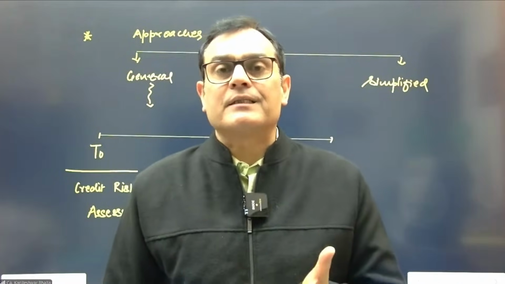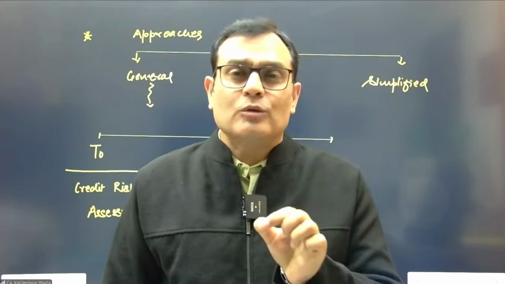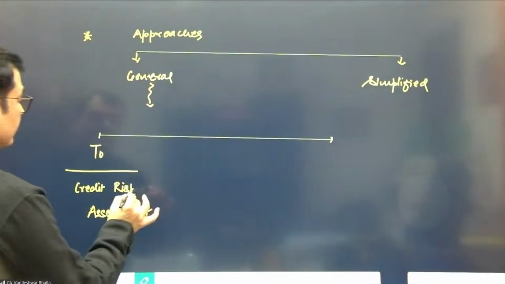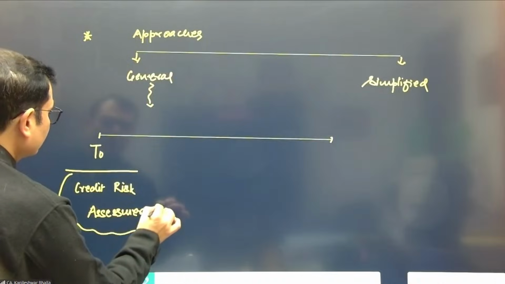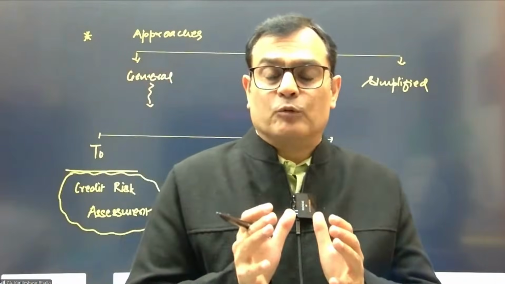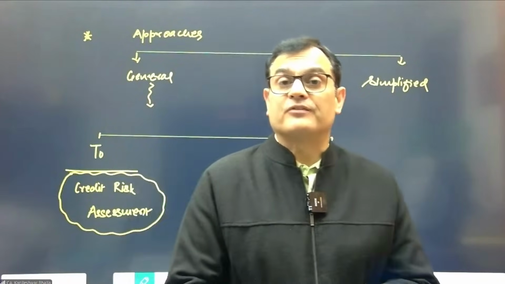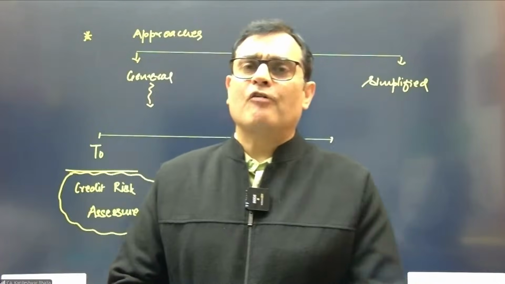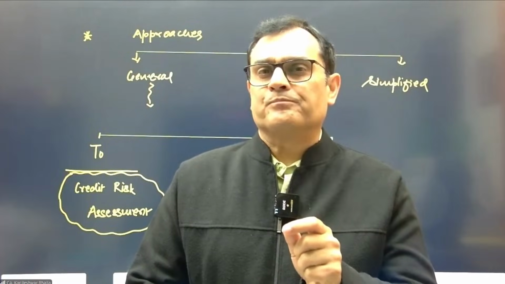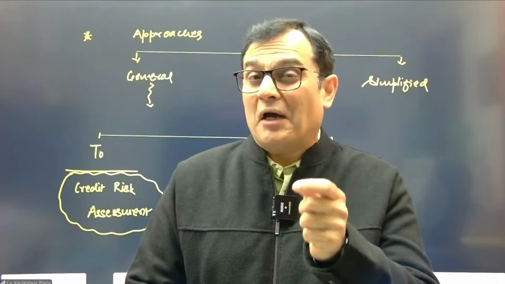So the standard setters required companies to do a credit risk assessment. Mind the words: through the credit risk assessment, they wanted the company to be able to visualize the probability of default, to understand the possibility of a default occurring. After doing the credit risk assessment, we want you to zero in on the probability of default. Do you expect there is a 10% probability, or just 0.5%?